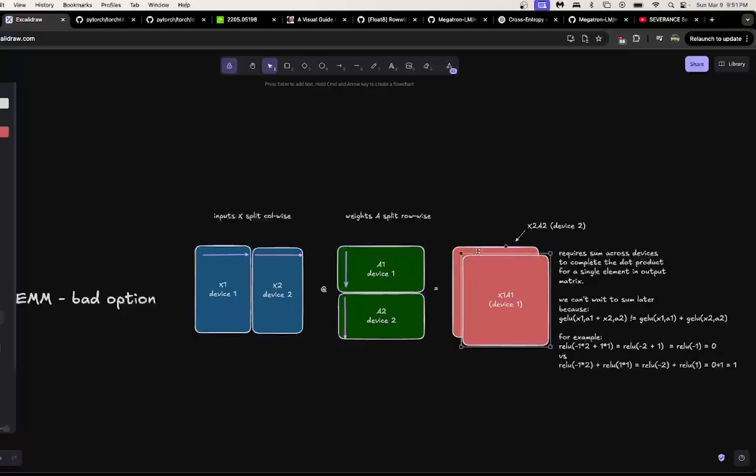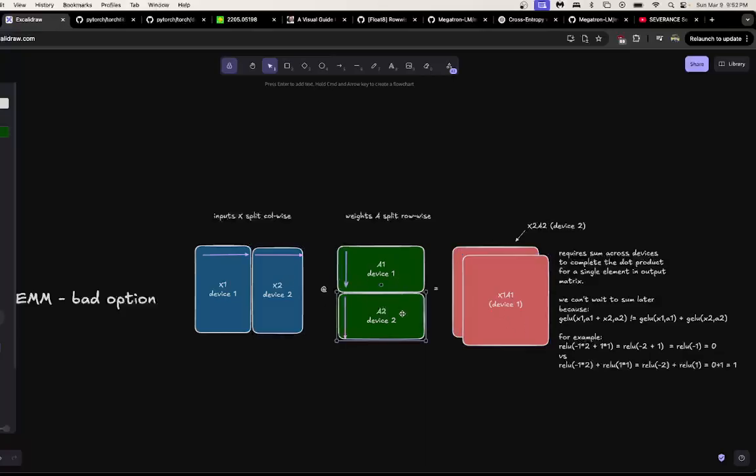So it actually has our full expected output shape, but the individual elements only have partial results, because to complete the full result of any element in this output matrix, we would also need the rest of the dot product, which exists on X2 and A2. So X1A1 is just a partial result.